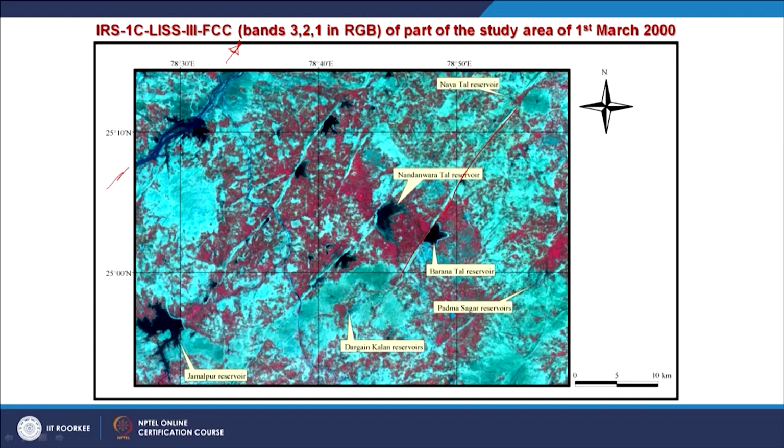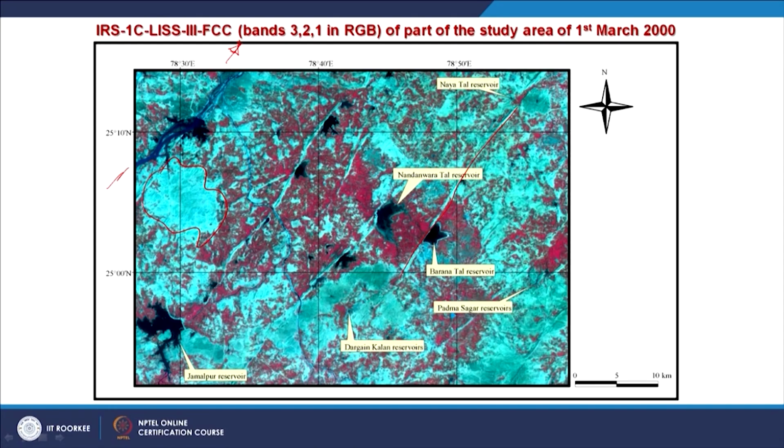So, people in the past have exploited these quartz reefs and created, or could create, small reservoirs. Some might even be natural ones. And wherever you do not have such quartz reefs and inundation of water, like in this part, you don't see vegetation. This is again a false color composite image.